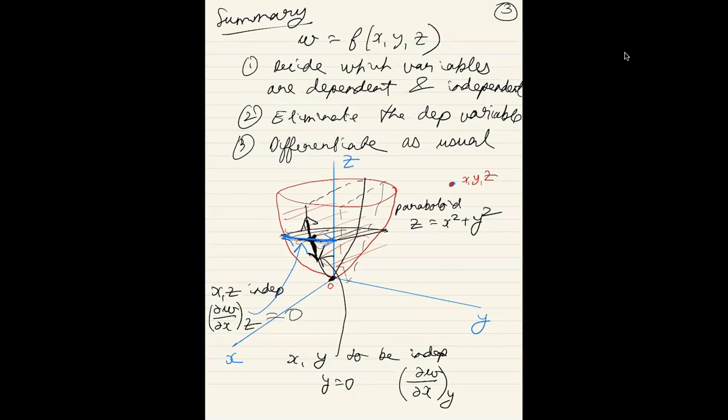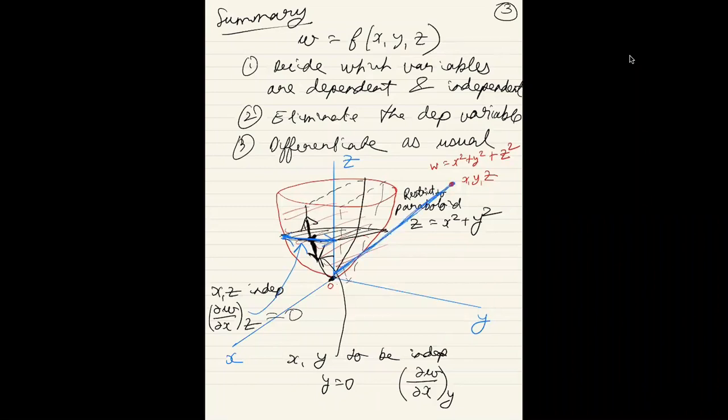Let's consider to have a function W, where this function W is defined as x squared plus y squared plus z squared. So let's consider a point over here, x comma y comma z. So you can see W represents the square of the distance between any such point and the origin. You could draw a straight line and it is the square of the straight line.